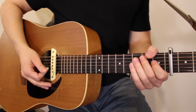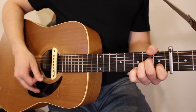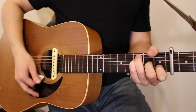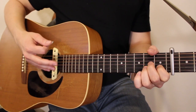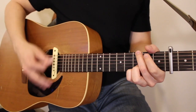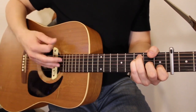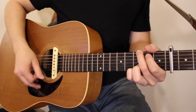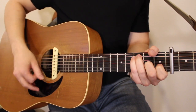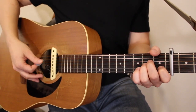so what you've got happening there is you've got a mute after the A minor and the G. So you've got down, down, up, mute, down, down, up, mute. And then after the F, down, down, up. You don't want to do a mute because you got to go right back to the A minor after that. So as you can see, you only do the mute those two times in there to keep things flowing.